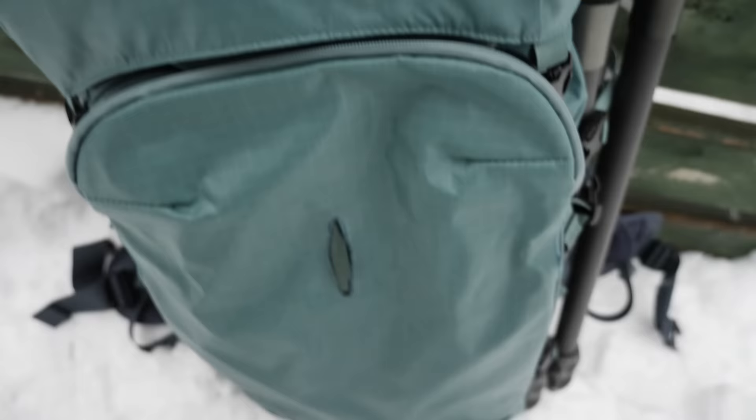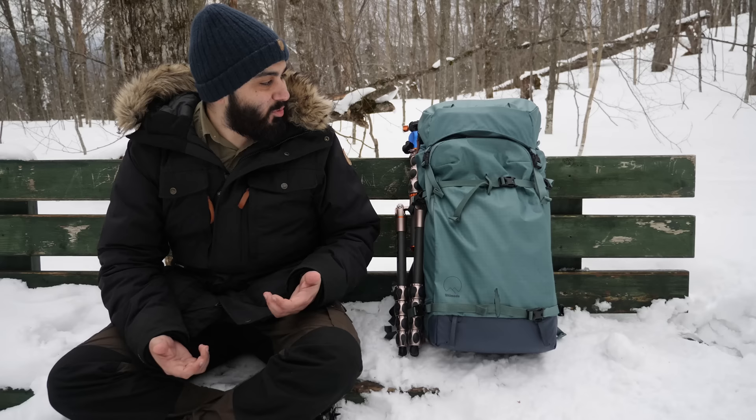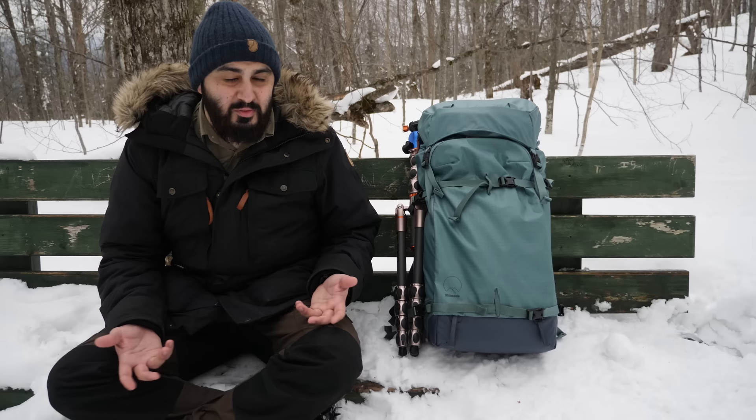What I also like is that I can put a hydration pack on the front, and it has its own route to go out the back. That allows me to have my water with me all the time. I never used to have a place to carry my water bottle, and I wanted my hands free, so I never really brought any water with me. Now it seems like they thought of everything for photographers.